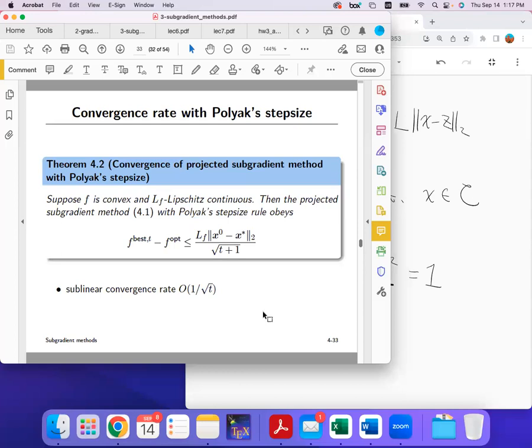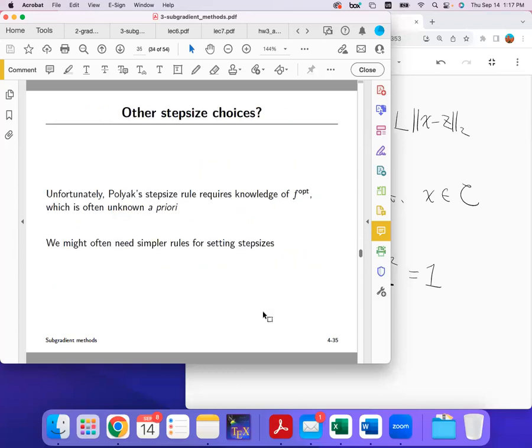And we just mentioned that the Polyak step size has a limitation. We need to know the minimum function value. Right? But in practice, for an optimization problem, we don't know what the minimum value is unless it is a trivial problem. Right? So the question is, can we avoid this? Are there any other step sizes that we can use in practice, and that also give a similar convergence guarantee?